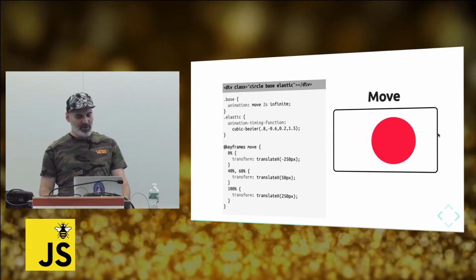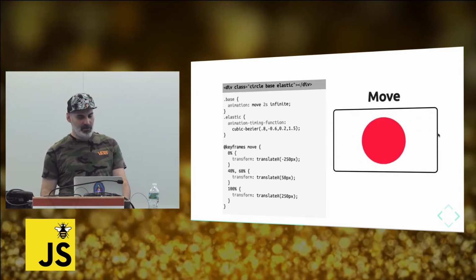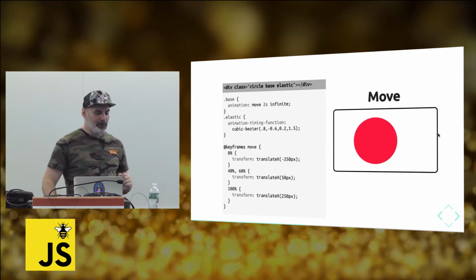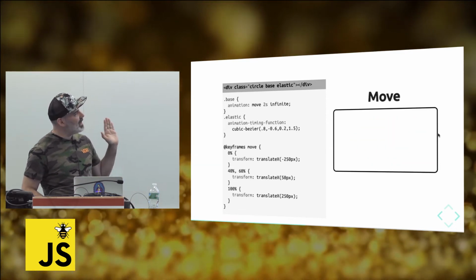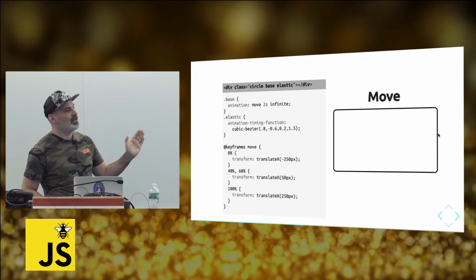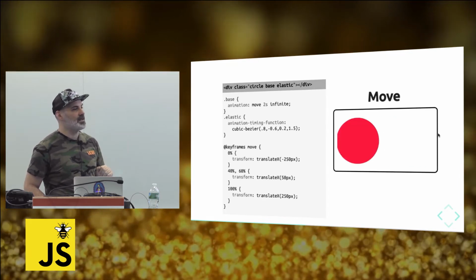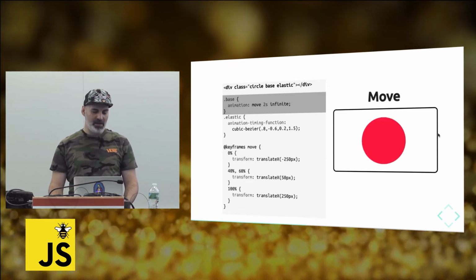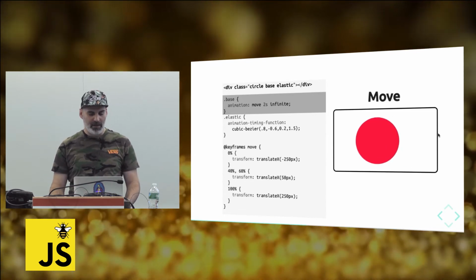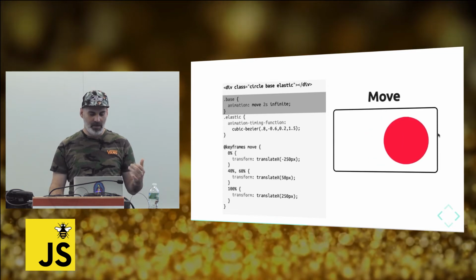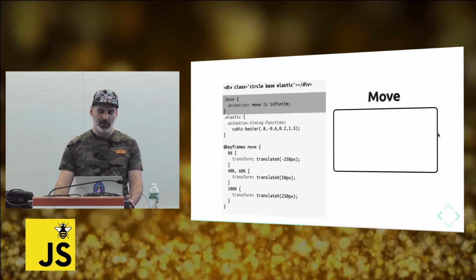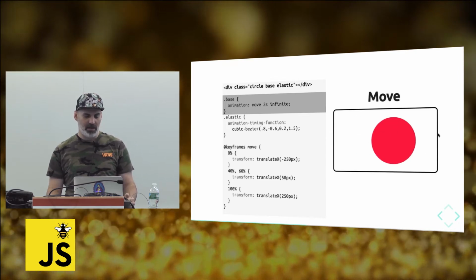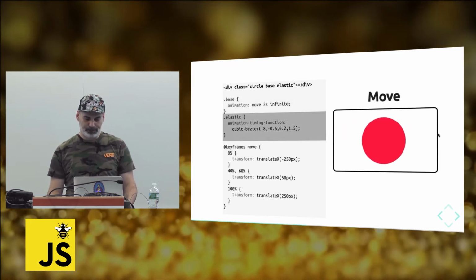So I'm using few classes here just to kind of build on the different settings. The way it's going to work is going to apply the first class, and then it's going to aggregate the classes as I go from left to right. So here I'm using a base. I'm using this to define the base of the animation. Is going to use the move keyframe with a duration of 2 seconds, and is going to go on forever.